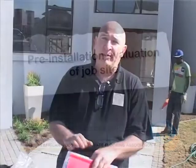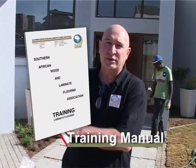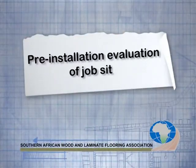The most important thing about installing wooden floor really is your pre-installation. We have requirements of pre-installations and we can go through this list one by one and step by step with you to show you actually, physically, in a situation in a home, exactly how to install and to do your pre-installation requirements.